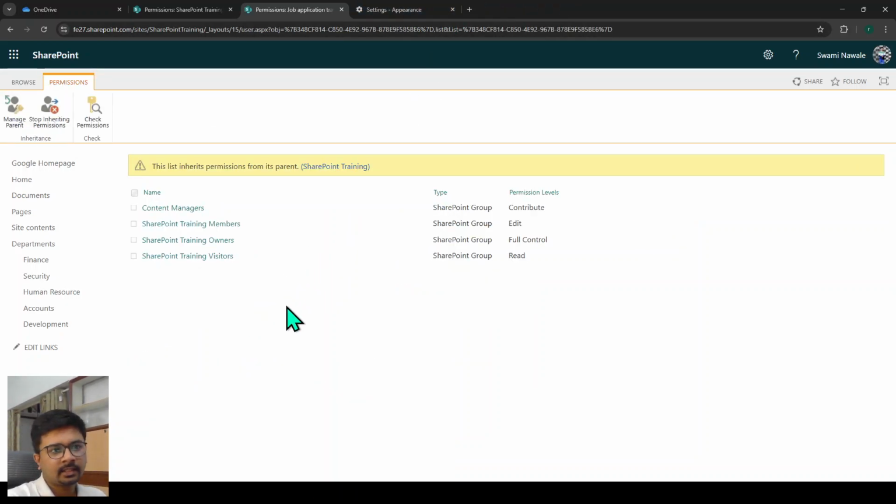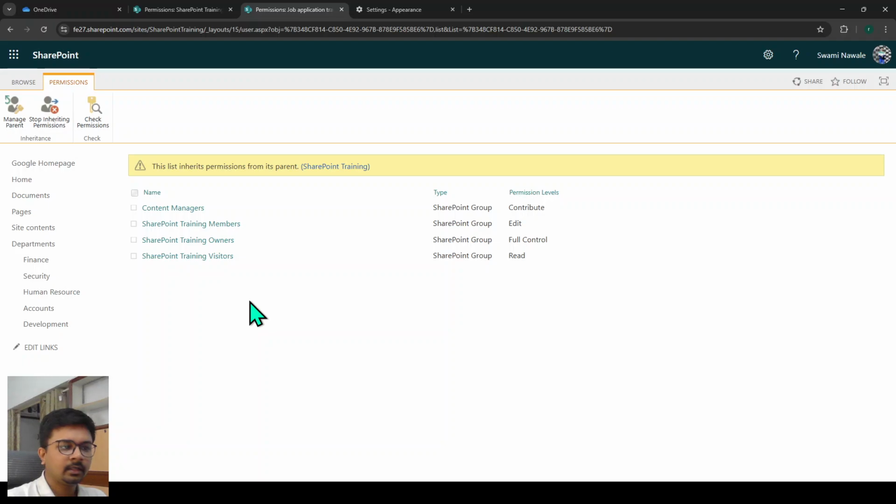Now let's understand this. There are cases where you share the site with everyone, but there are some cases where for a particular SharePoint list or specific library, you want only a few people to access it. If you remember, I told you about audience targeting in the navigation section, right? You have to specify the groups, and only people in that group will access the SharePoint link. The same concept applies here, but that's not audience targeting. Here it is called permission inheritance.